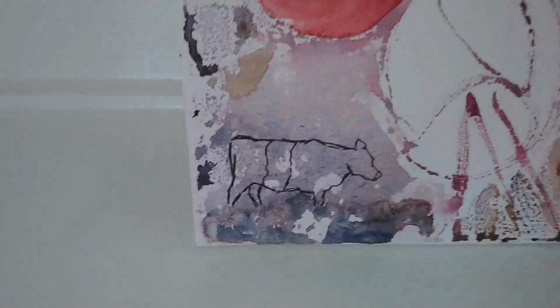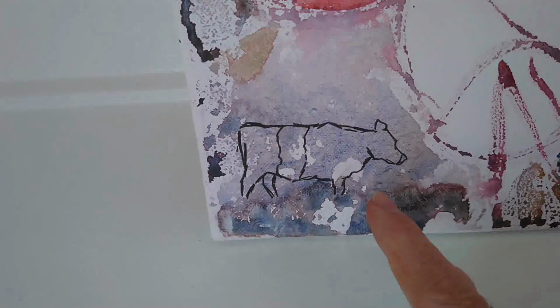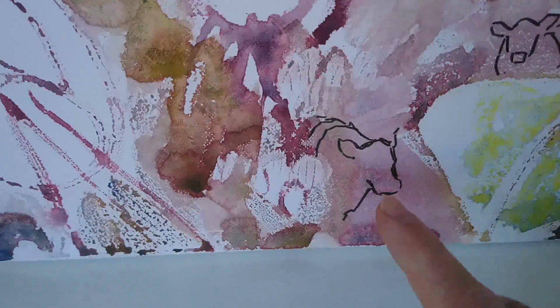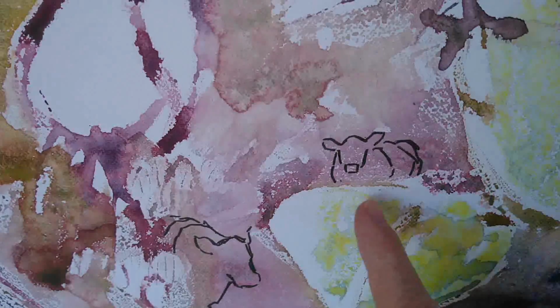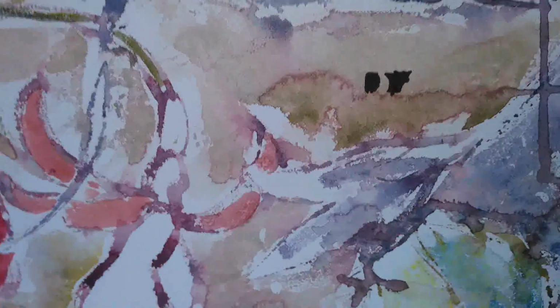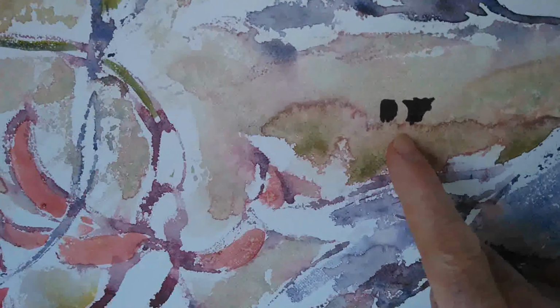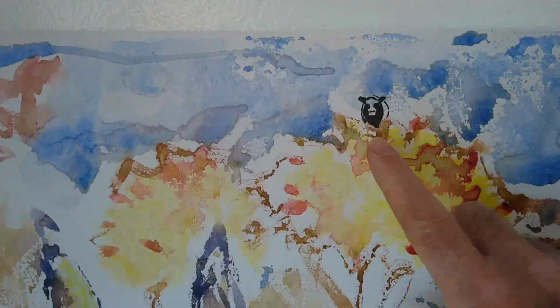So I've used a watercolour marker pen. You can see I've outlined a belted Galloway cow here down the bottom, the front of a cow here coming out, and then I've put a belty just lying down on top of this leaf here. And then where I had that cauliflower, I've put a much smaller belty, so as if that guy is off in the distance. It's just a very simple treatment. You can see I've just put the silhouette in. And then finally, right at the top, I've begun to indicate yet another belty.